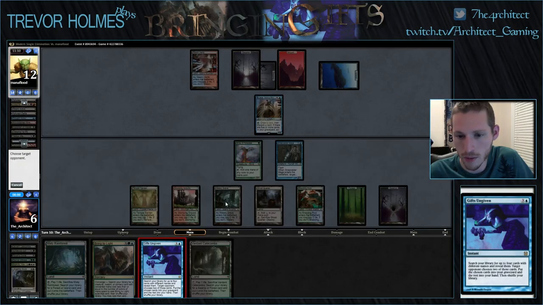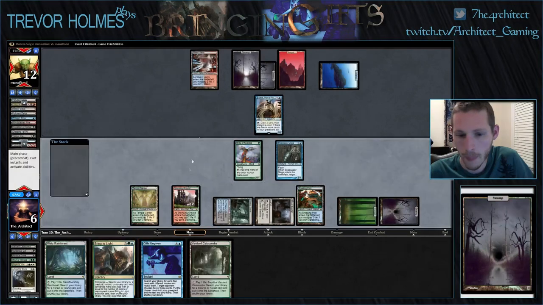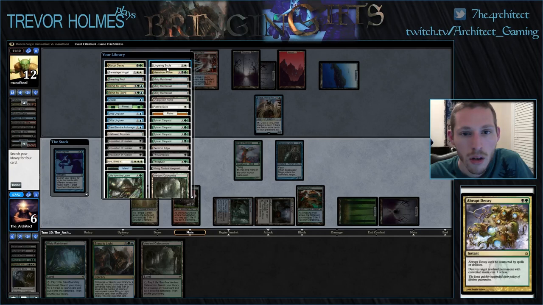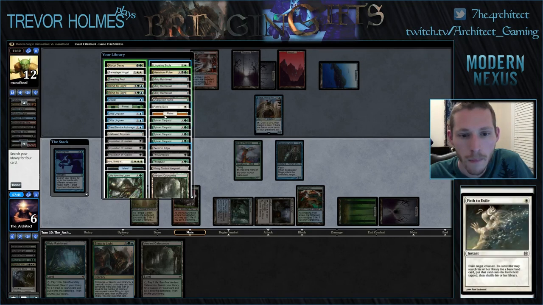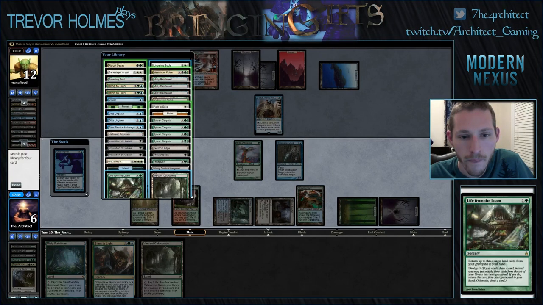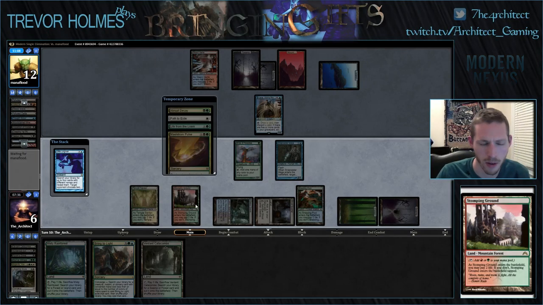I guess we could just Gifts first, for just a bunch of removal spells. Abrupt Decay. Maelstrom Pulse. Path to Exile. Life from the Loam. I don't know why Life from the Loam. I probably should have picked something else.